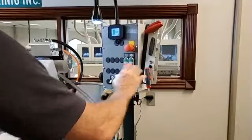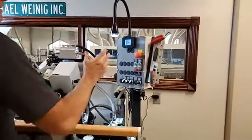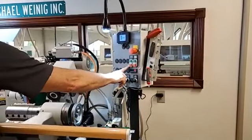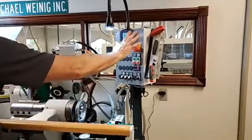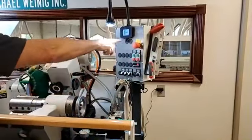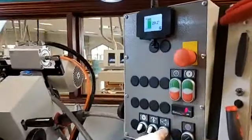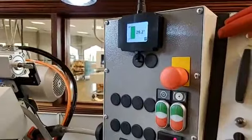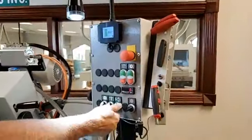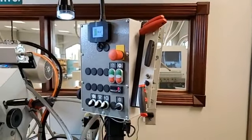So we're going to get over into some of the tips and things on grinding as well. With that said, we have just the standard start and stop on the coolant pump and the wheel itself, and then an e-stop. So there's something else here. You can see this is a digital back clearance angle unit. This is additional to the scale that came on the machine that we looked at earlier. And what this allows us to do is get right on top of the angle that we're after.